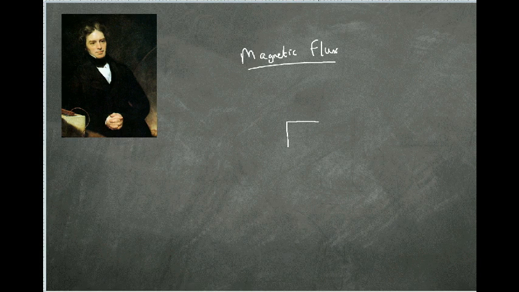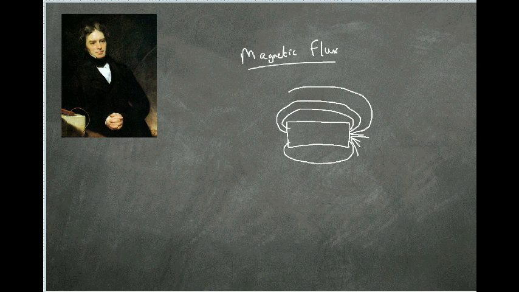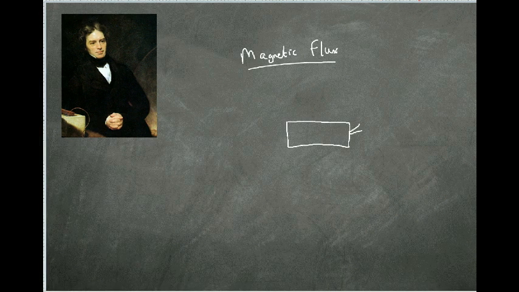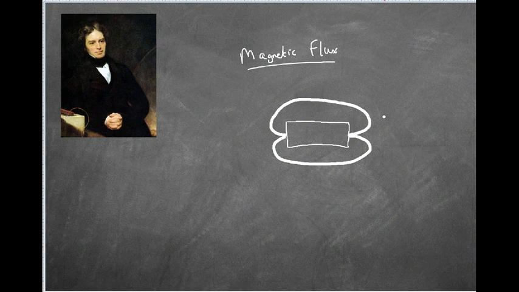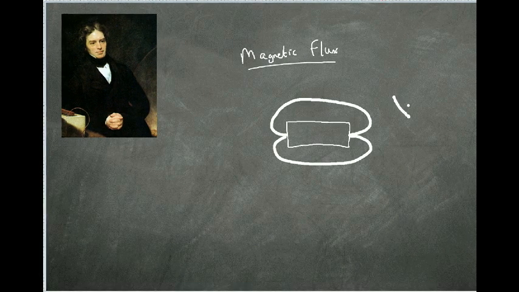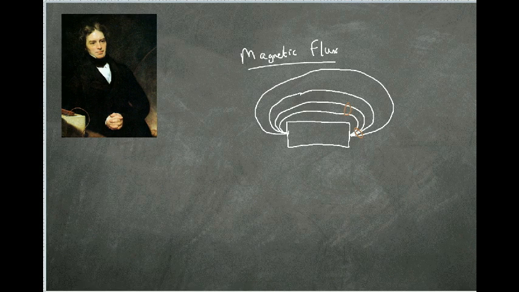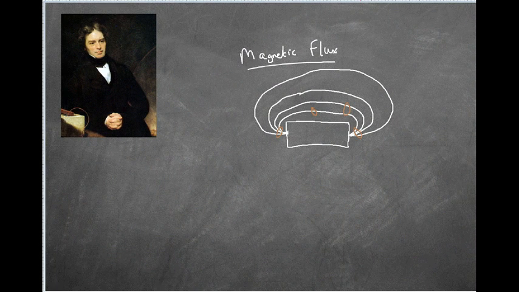But what is magnetic flux? To understand this, imagine a magnet with its magnetic field like this. The lines represent the magnetic field and its direction as well. But if we wanted to find the strength of a magnetic field, we could take the average of all the lines and end up with something like this. But that would be a bad representation of the magnetic field because, in reality, the amount of magnetic field we would experience varies based on where we're located relative to the magnet. Closer to the poles, the field is more dense than the size of the magnet, so we would, in essence, feel more of the magnetic field.